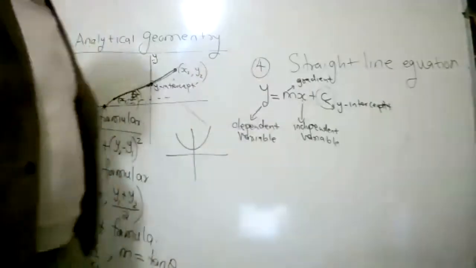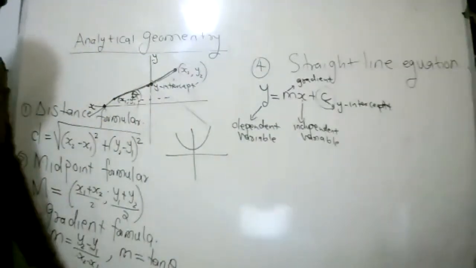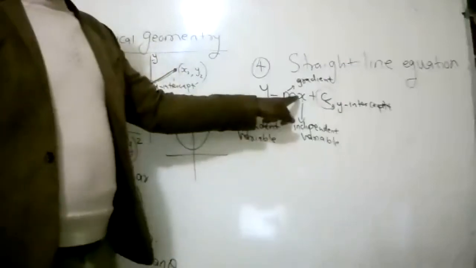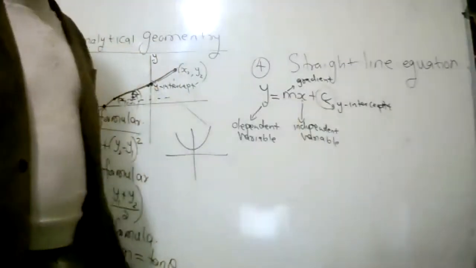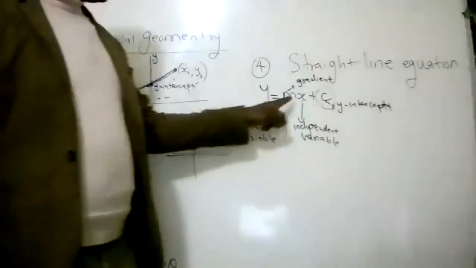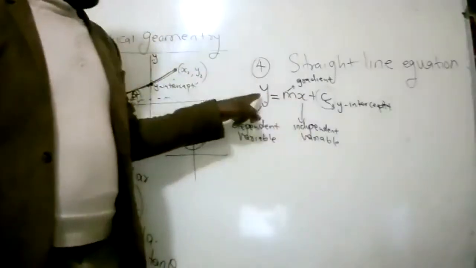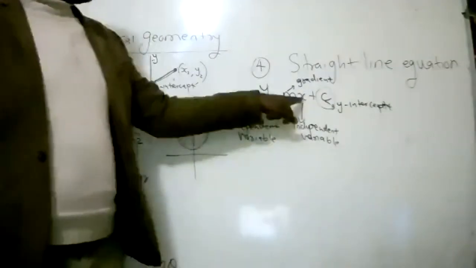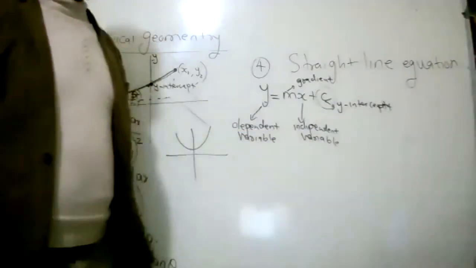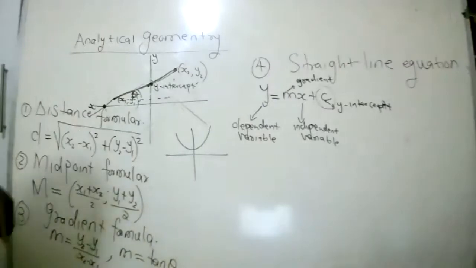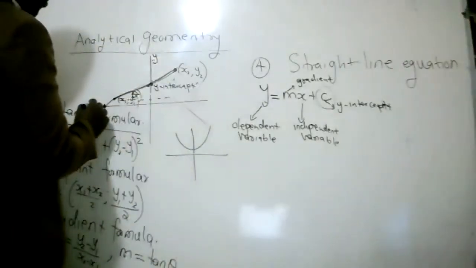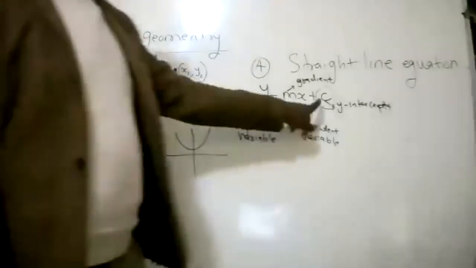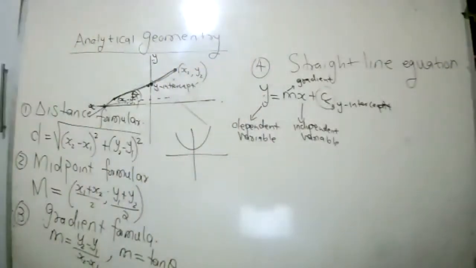Now you know how to find the gradient. The gradient we find by using one of these two formulas. And the dependent variable, we call it a dependent variable because it's depending on the values we obtain here on x. So it's only when you substitute the value of x that you will be able to have the value of y. So that's why we call it dependent variable, because it's depending on x. And this we call independent because it's not depending on any variable. If you're having a Cartesian plane like this, you must be given x values. And once you're given the x values, you can then calculate the y values. I've explained already about the y-intercept, but I will elaborate further at a later stage.